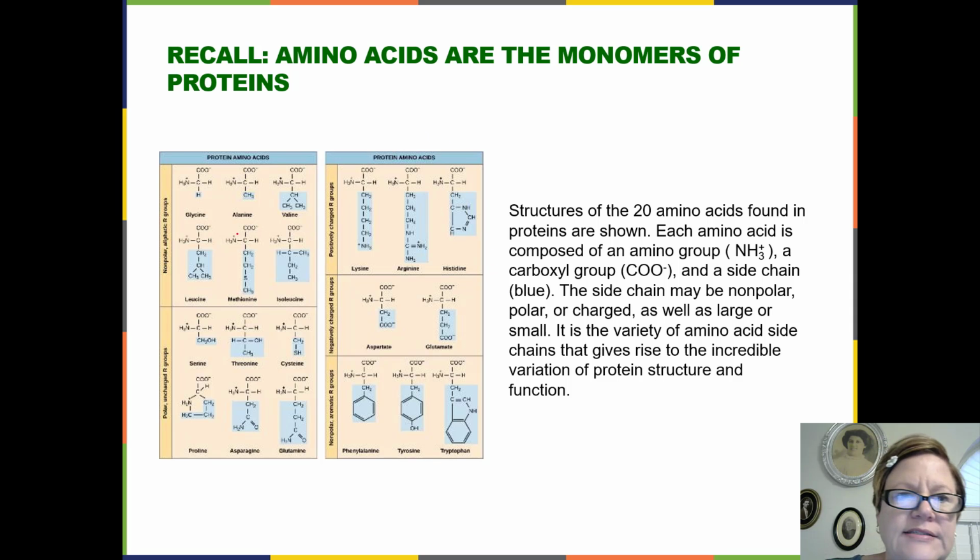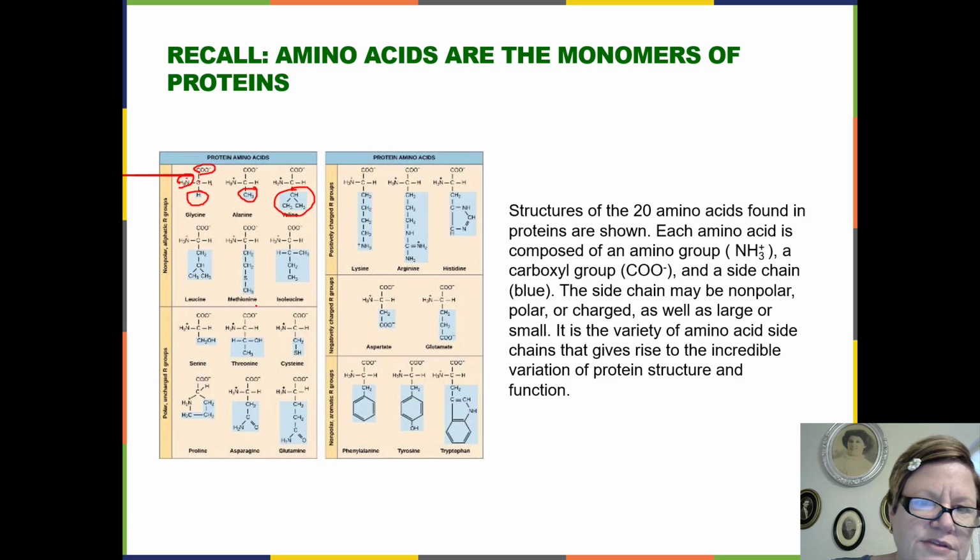So the amino acids, you may remember, have 2 functional groups. They all have an amino group and a carboxyl group. And they all have an alpha carbon and a hydrogen. And then they have what's called the R, or variable chain, or side chain. And so in this picture, the variable chains are shown in blue. And there's 20 amino acids commonly found in proteins on Earth. And they all have names.